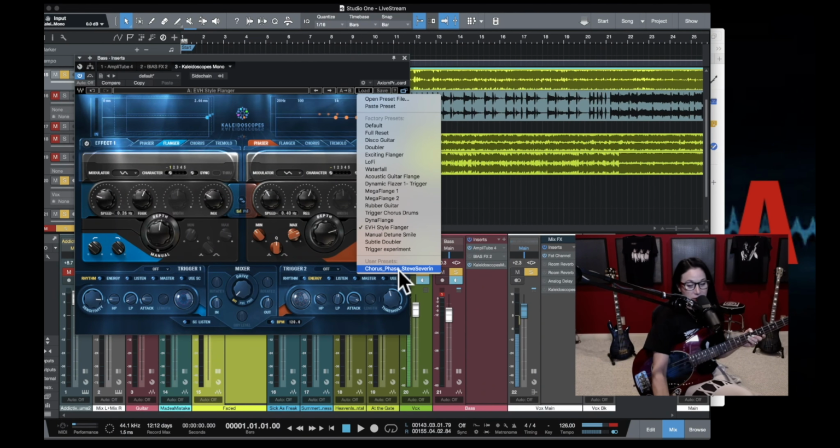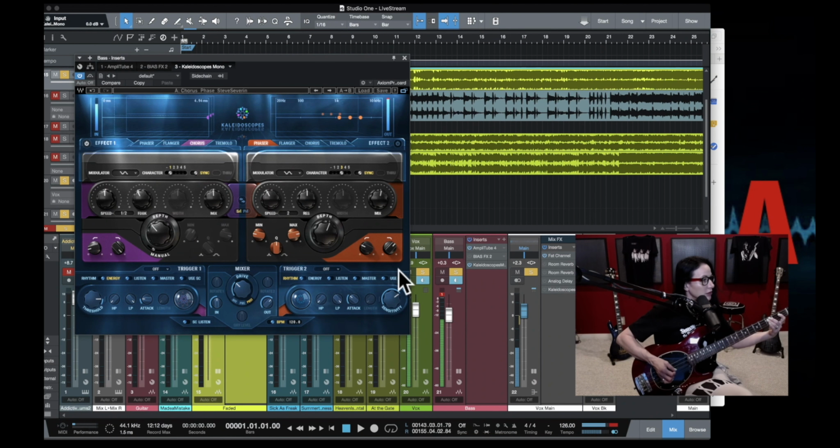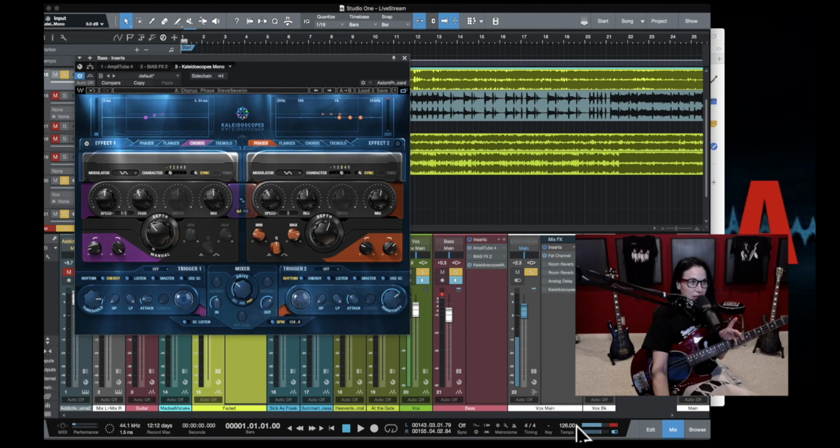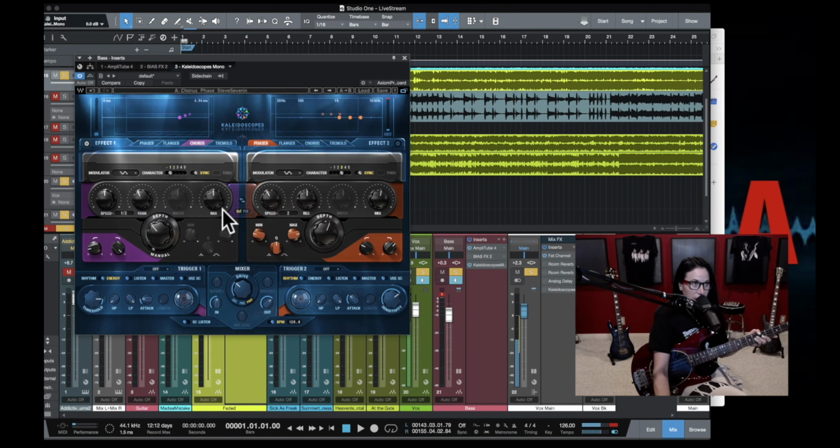I'm going to go back to this because I just love that. First of all, I love that bass line. And when you sync it to the BPM, it's going to sync to the BPM of the song. This is what Kaleidoscope looks like.